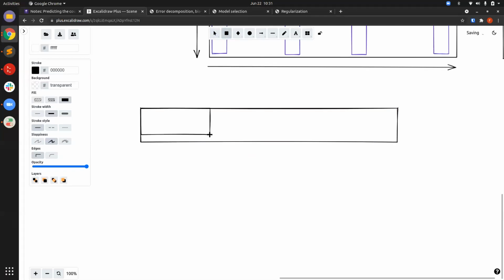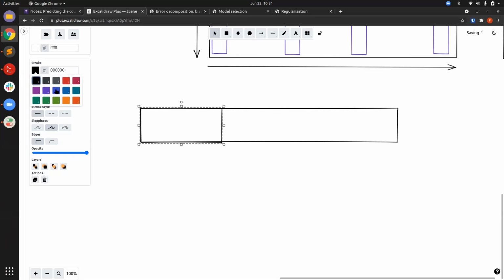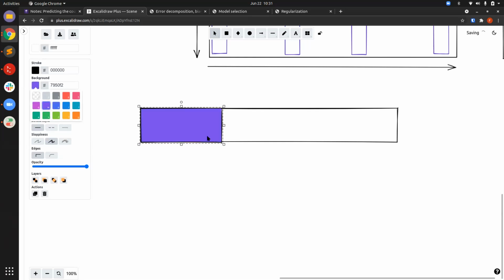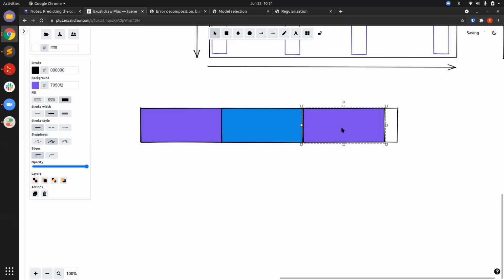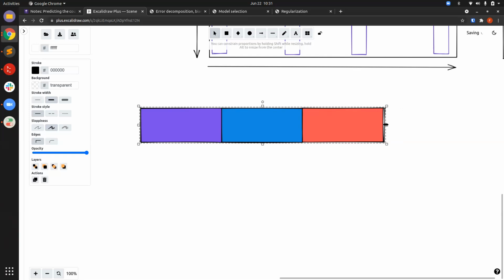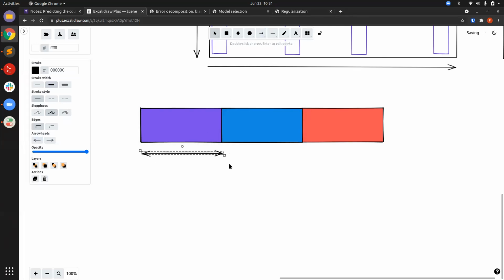We're going to use some of it for training, some of it for validation, and some of it for testing. Since I'm reserving some of my data for model selection, I only have a little bit of data left to train the parameters. So that's not so good. And it's especially bad for problems with a small number of samples.